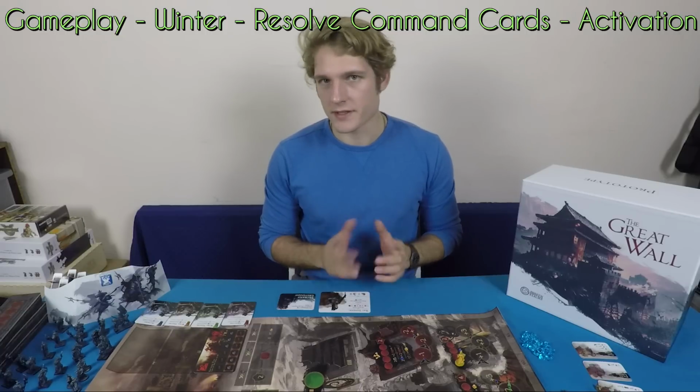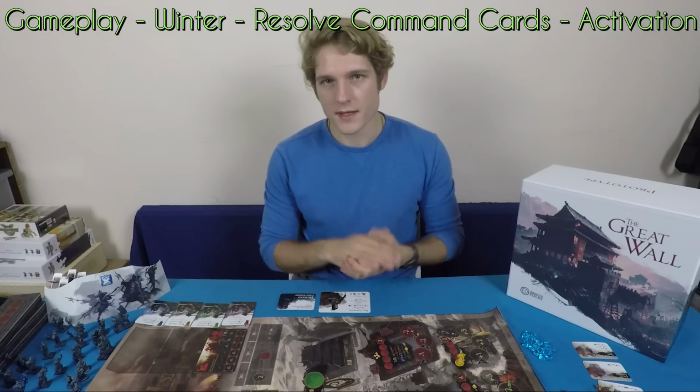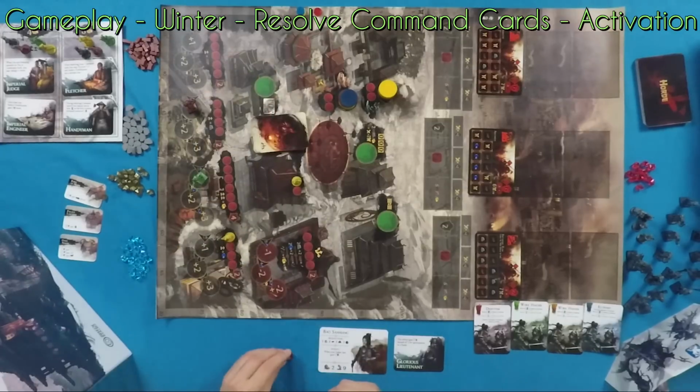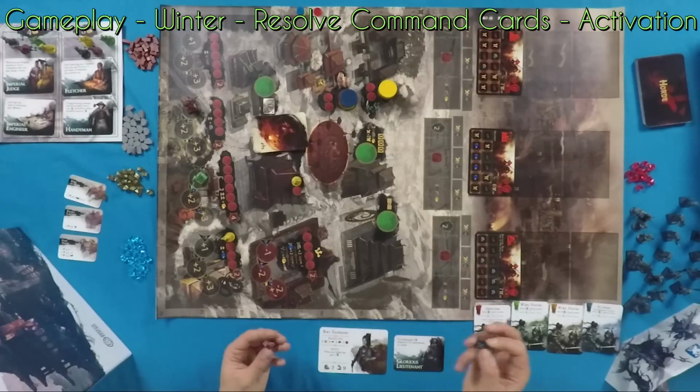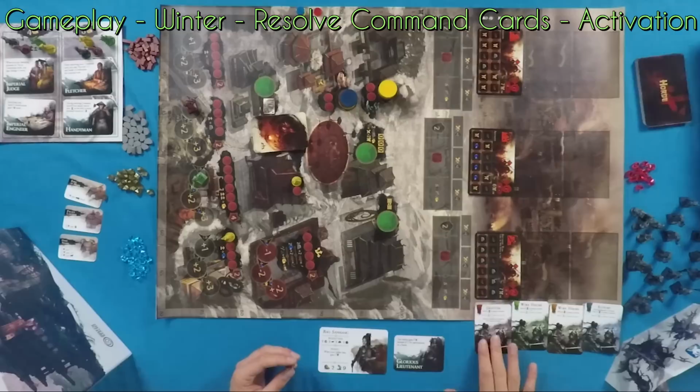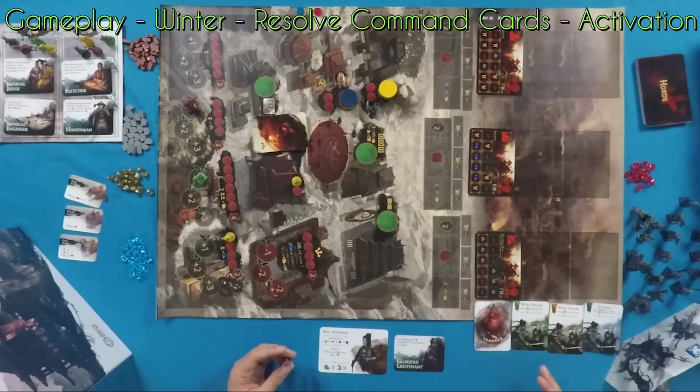Let's just finish up our discussion about resolving command cards. At the end of the phase, these two will resolve this space, of course, because it must be resolved as a green space. The workers will return to their respective owners, and then the card is completely resolved and it will be flipped over. We'll now move on to the green card, next in line.